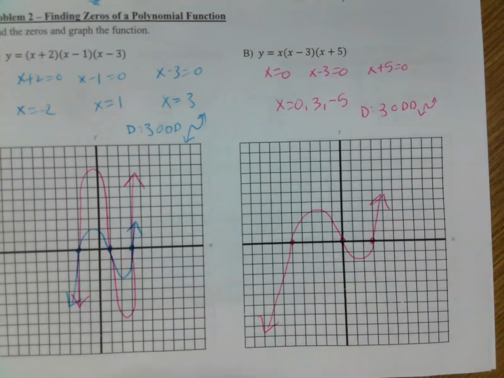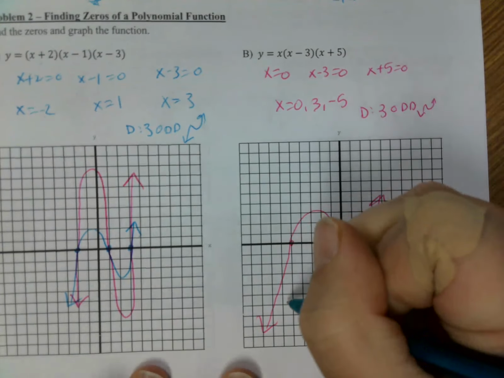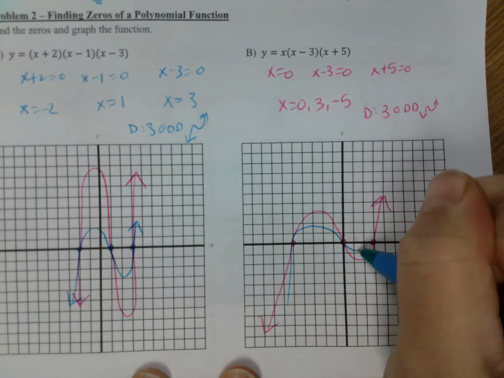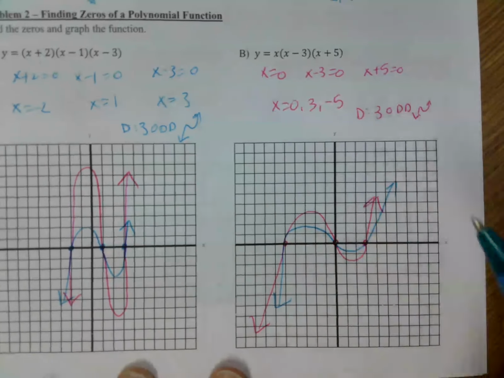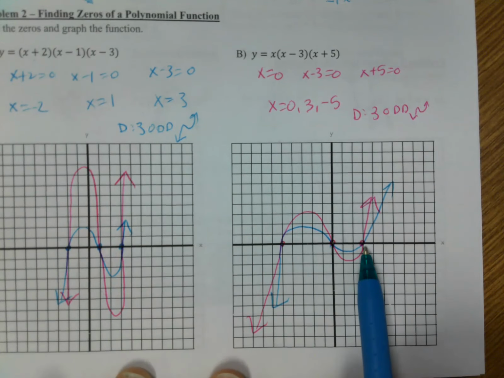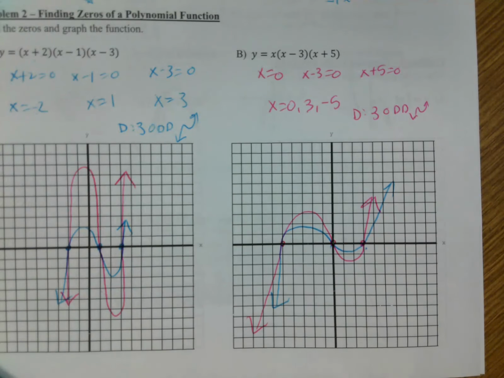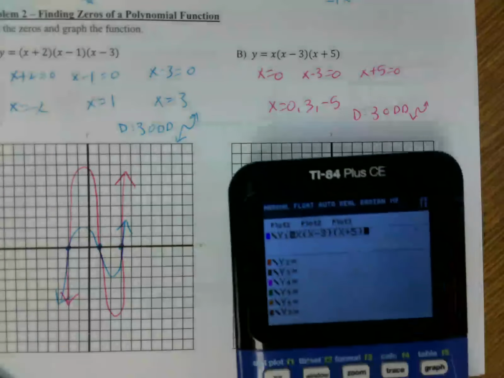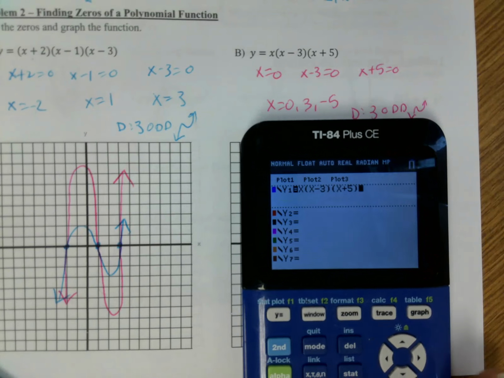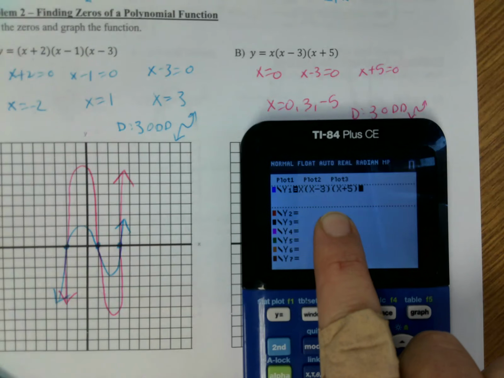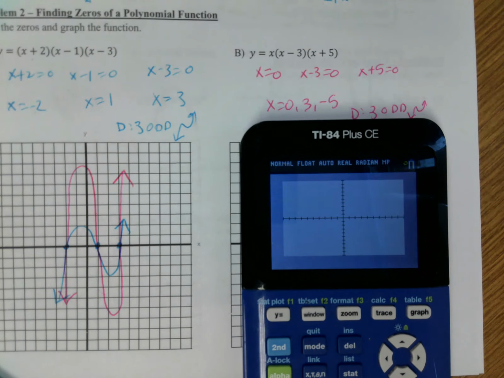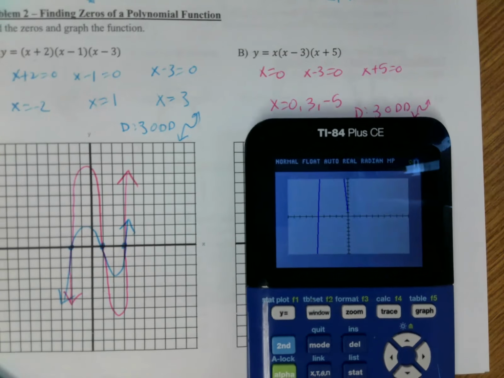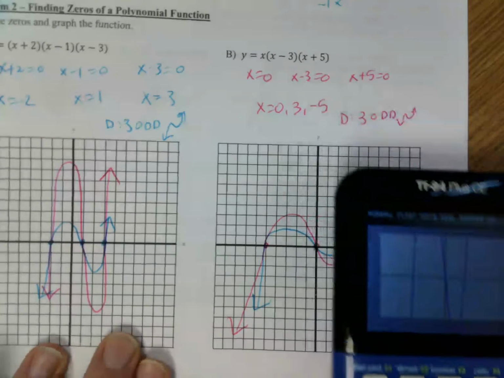Now, that would be a completely acceptable answer, and so would this. This would also be an acceptable answer, as long as you only go through your x-axis at those 3 points. Now, some people like to be perfectionists. So if you wanted to, you could plot this into your y equals, and then you could graph it. So if you wanted to be a perfectionist, you would try to match up your graph like this.